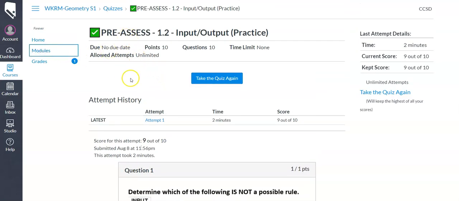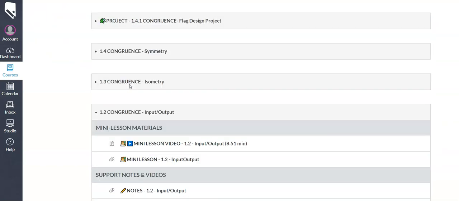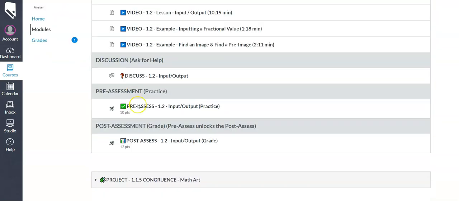Once you've taken that, I want to show you what's actually going to happen back here. Do you remember how this guy was locked away and was not present? But you scored well enough to reveal it. And that may change as to what score you need to reveal it, but you shouldn't probably take it until you feel you truly understand it and you're getting good grades, whether it's unlocked or not.